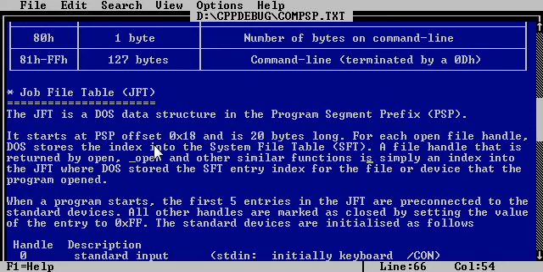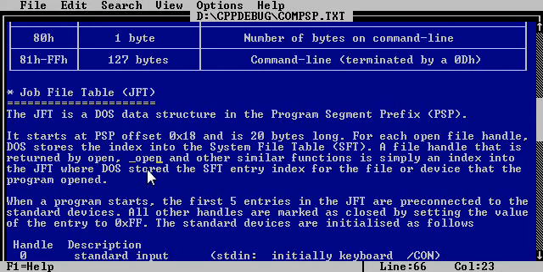And so it stores an index into its own file table, into our JFT. Now that handle is the same handle that is returned to you when you call these sorts of open functions, not the fopen, but these ones that return handles instead of pointers to file stars.